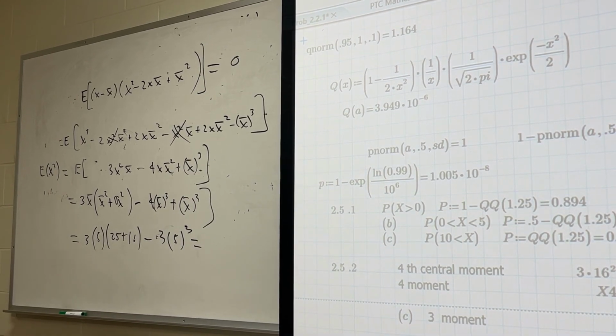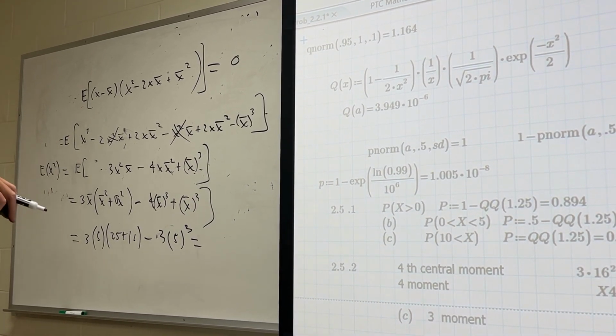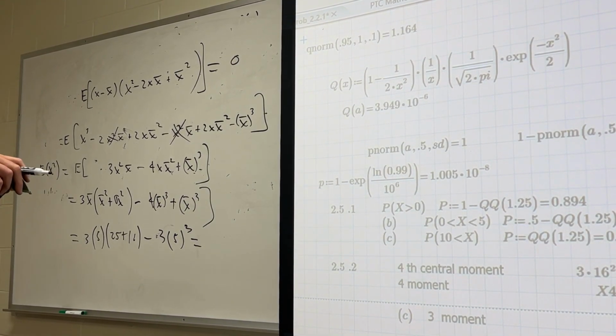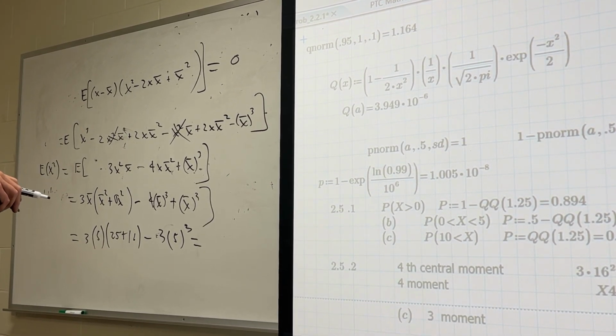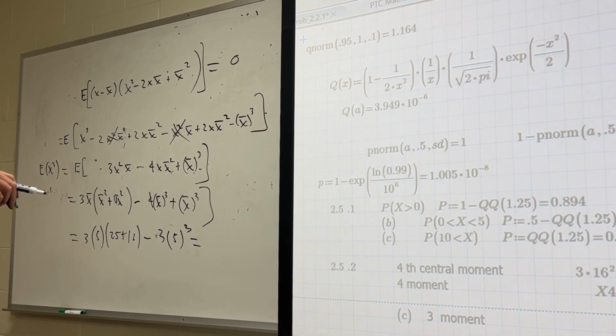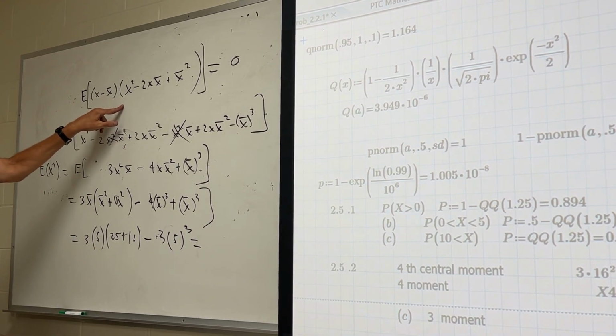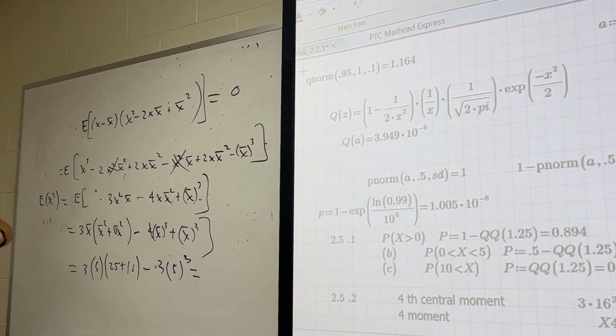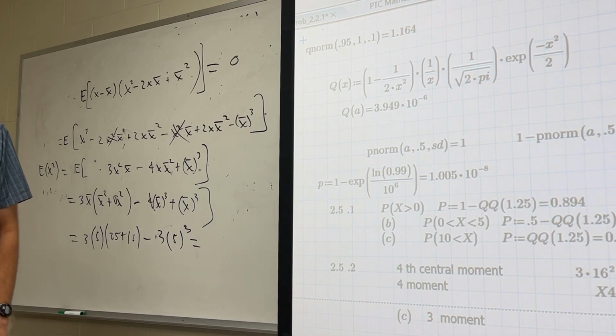I got it. What does he have in his book for this answer? In his book, his answer is 1750, but he did x cubed equals 3 sigma squared times x bar plus x bar cubed. That's what he ended up with for his final equation. The way you do it is this, though. You've got to expand it out. I'm sorry, I'm cramped here, and I was trying to get it all in here. But that's the way you do it.